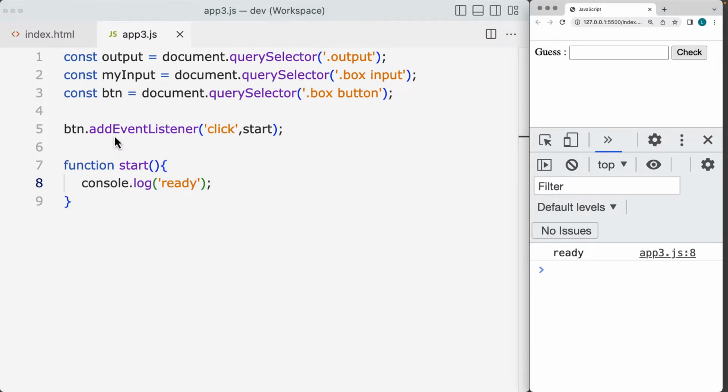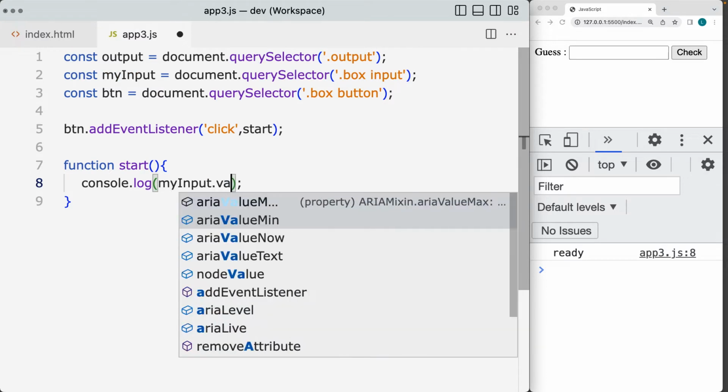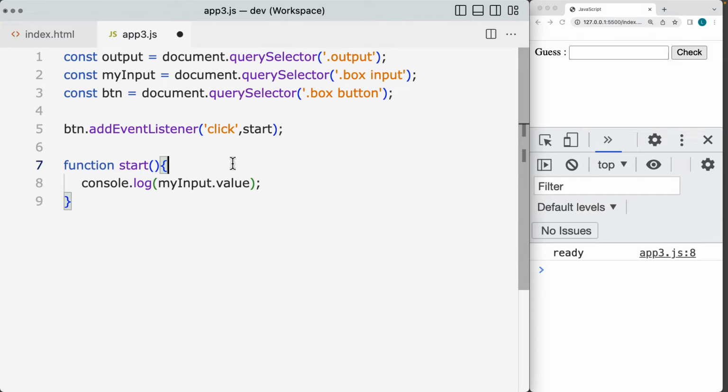So when the button gets clicked, the event listener fires on the click event and runs the function with the name of start. So we also want to get the input values from the user that they've set. So we'll grab the input value, so whatever that currently is, and output that into the console.